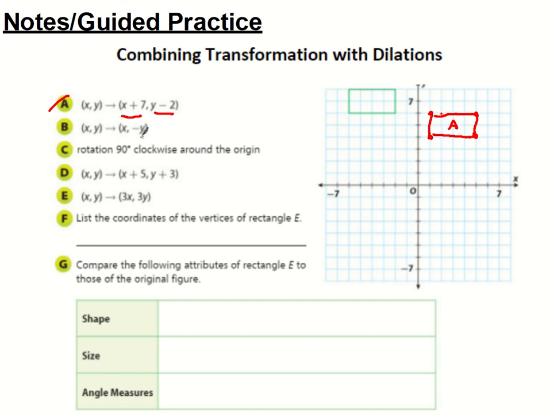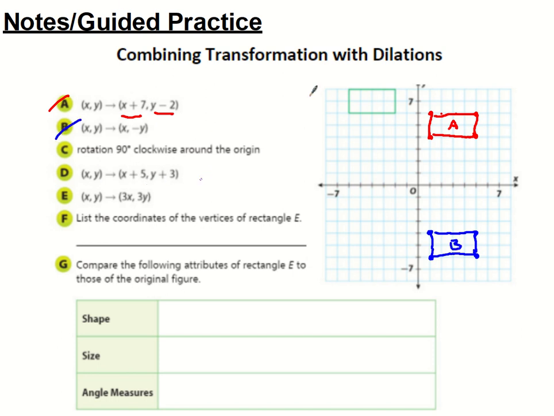Now I'm going to take that, and it looks like I have to flip it across the x-axis because it's telling me to change the sign of my y value. Whenever I change the sign of y, I'm going from positive to negative y. That means I'm reflecting it over the x-axis, and that's what we're going to do for B. So let's see, we're 1, 2, 3, 4 away. So 1, 2, 3, 4 away, and then I'm just going to redraw it. Let's see if I can do a better rectangle this time. Not terrible. There's B.